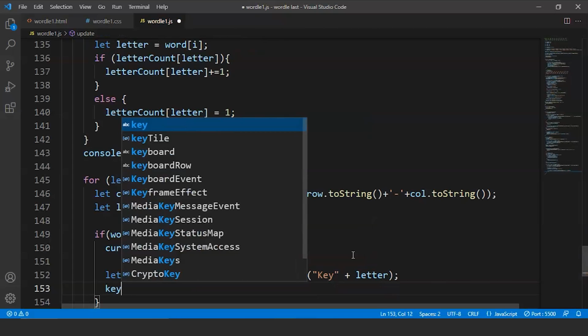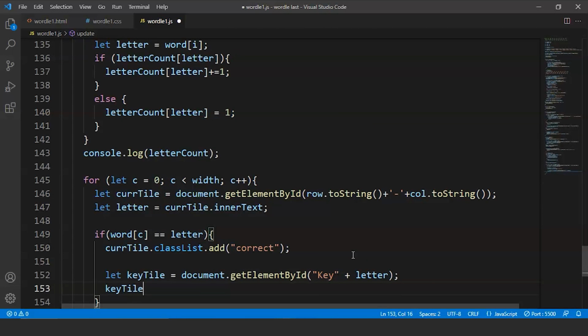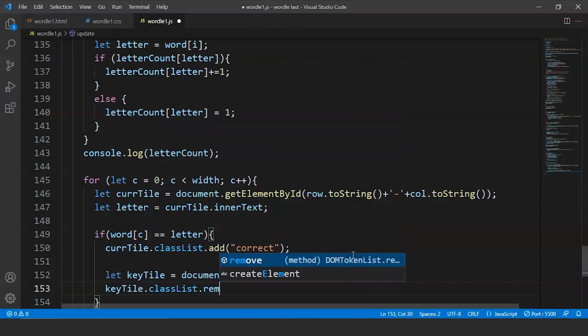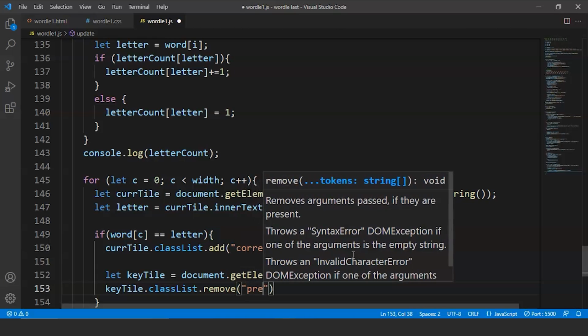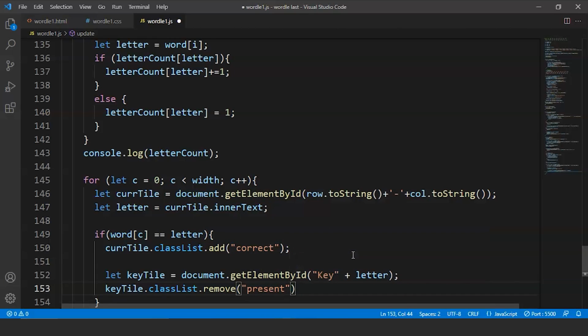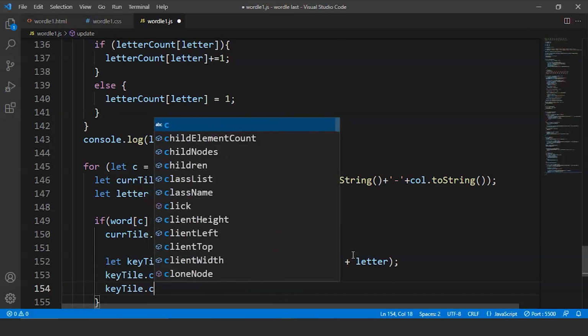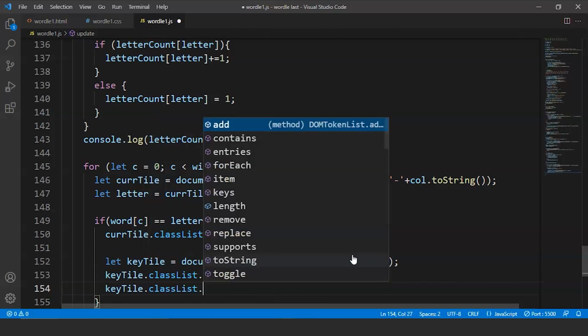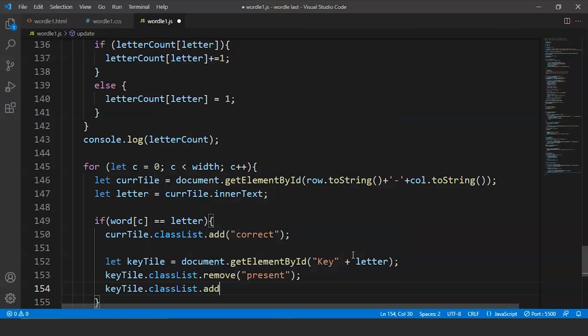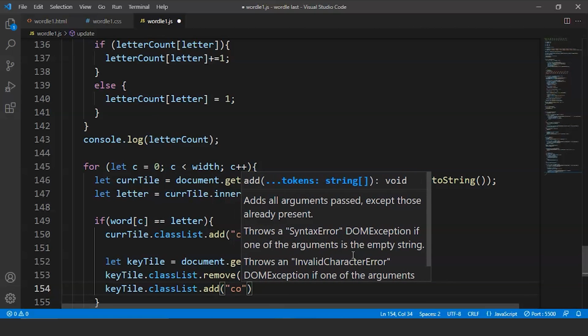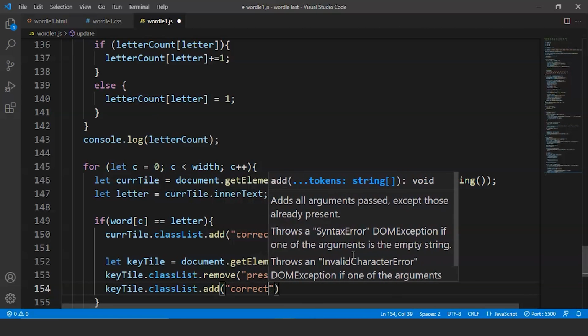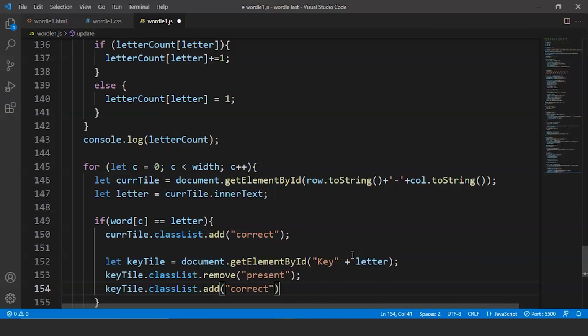Then we have keyTile.classList.remove, so we write the present class, and then keyTile.classList.add the correct class. So we'll write here correct. Fine. We are going to define these two classes in the CSS part.